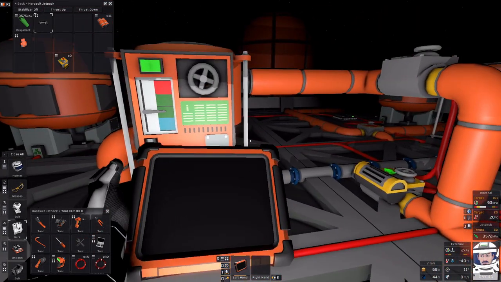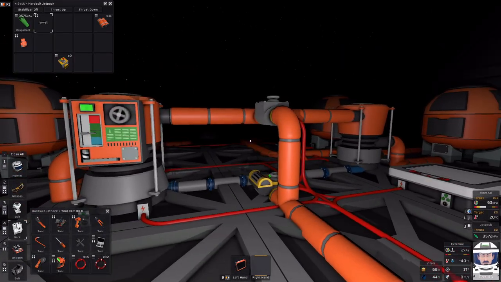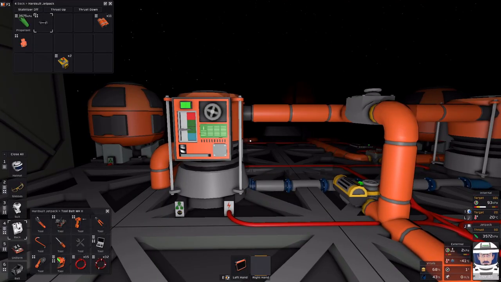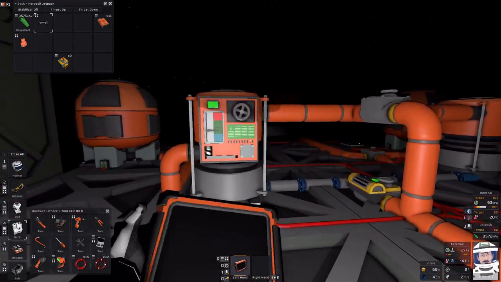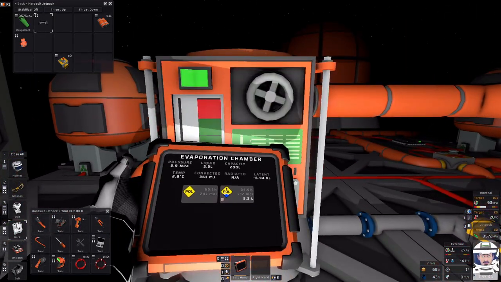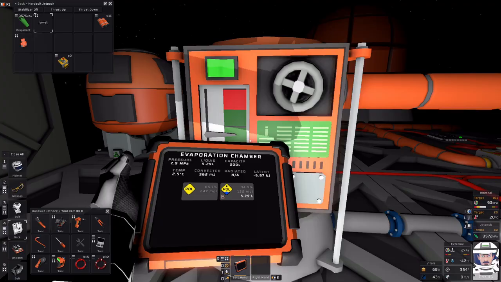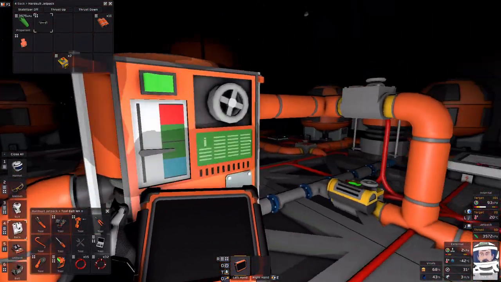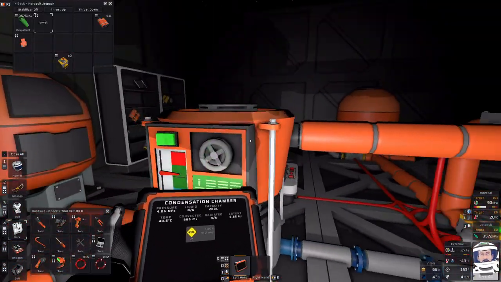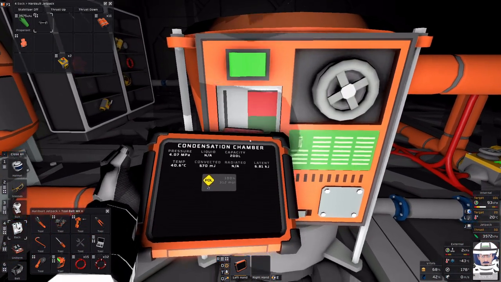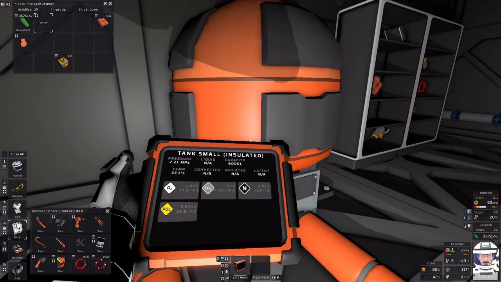All right, and that's it. This whole system is completely set up, and you're done and ready for a cooling loop. Now you're going to see that we are evaporating pollutants. And as you can see by the latent heat, it is removing roughly 7 kilojoules of thermal energy. And in the condensation chamber, you'll see that it is dumping that energy into our temperature source, which is warming up.